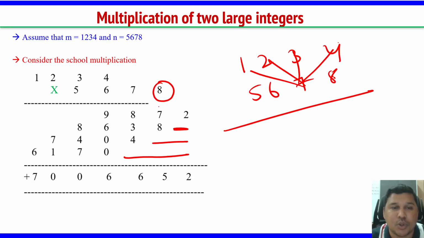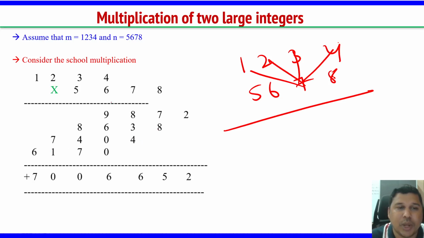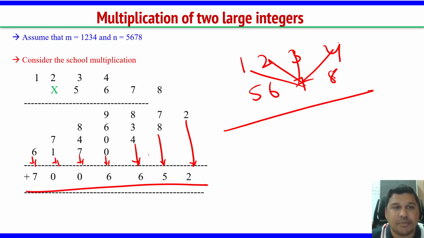In multiplication as per your school mathematics, you were taught to leave one position here when you are filling the values. This way you keep doing, and finally you have to add the values like this. So, these two you add, this you add, this you add, and some carry might come which also will again come. This way you add the numbers. Then we get the final result of multiplication, right.